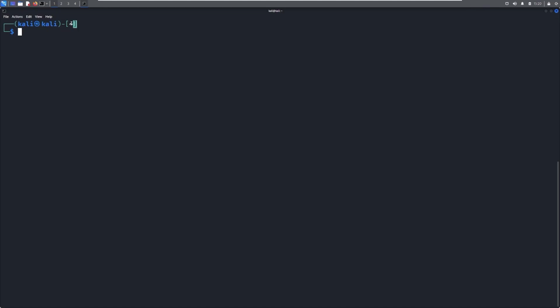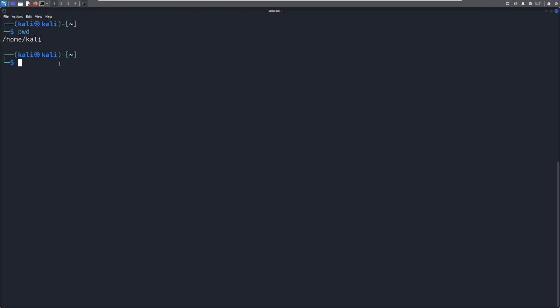The last little part of this is a tilde. This is actually the directory that you are currently in. So this is a quick way to say: what user am I, what workstation am I on, and what directory am I in. Now we can take a look at what directory we are in with the pwd command, which stands for print working directory. In this instance, you can see we are in the /home/kali folder, and that is the equivalent of being in the tilde. So if you see the tilde, that just means you are in your user's home folder.